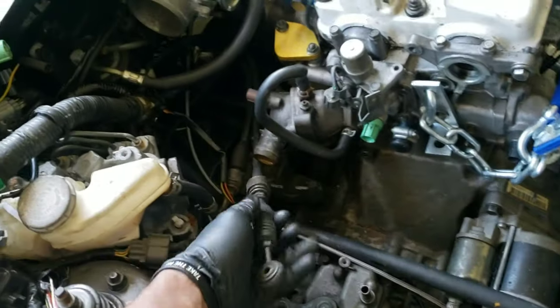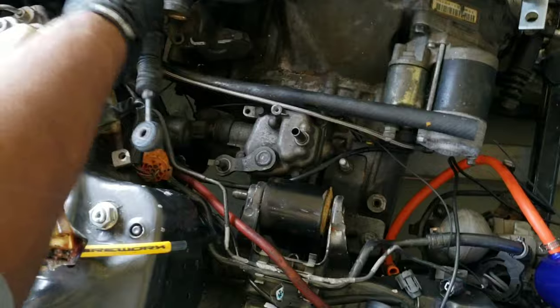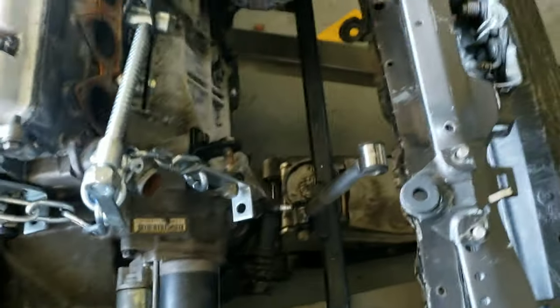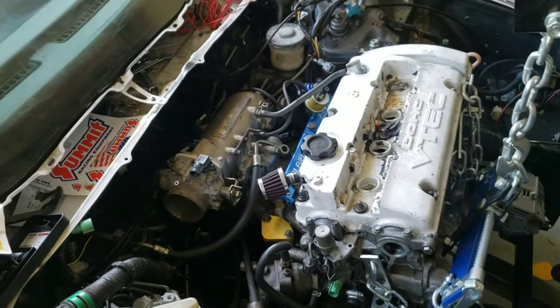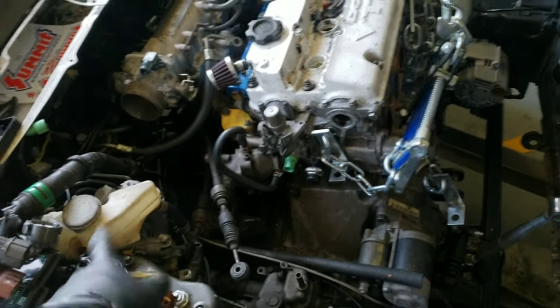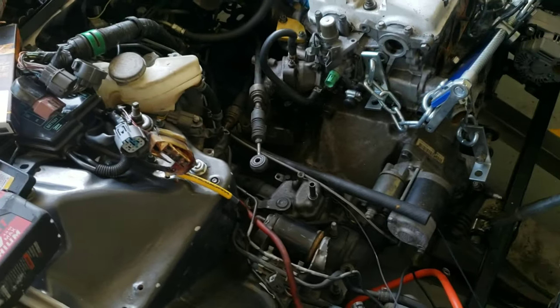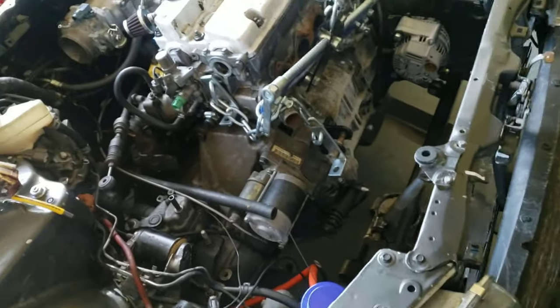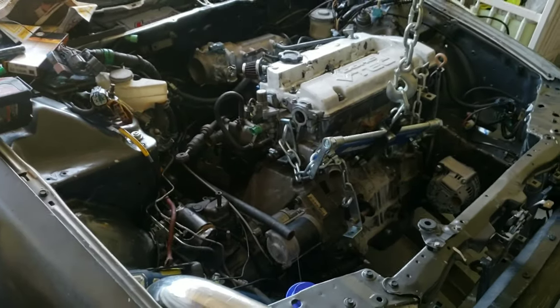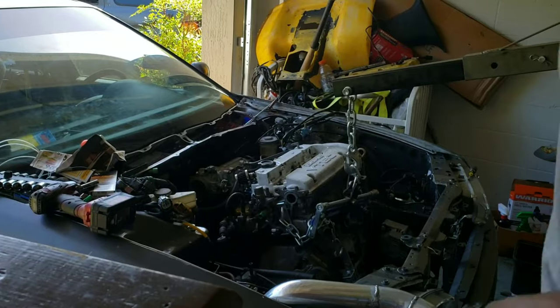Got my engine hoist. I haven't used this in a long time. Everything, the cables, just going over everything, making sure everything is disconnected. And it is. So this is about to come out, and I'm about to take out the ABS as well. So enough talking. That's too much talking already. It's time to get to work, straight to work, right now.